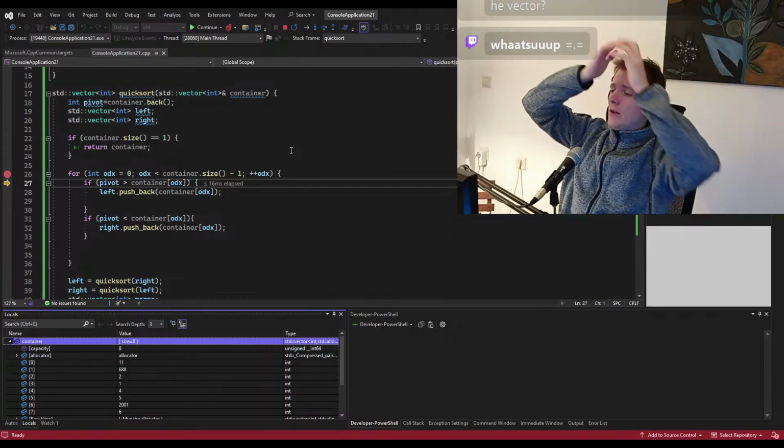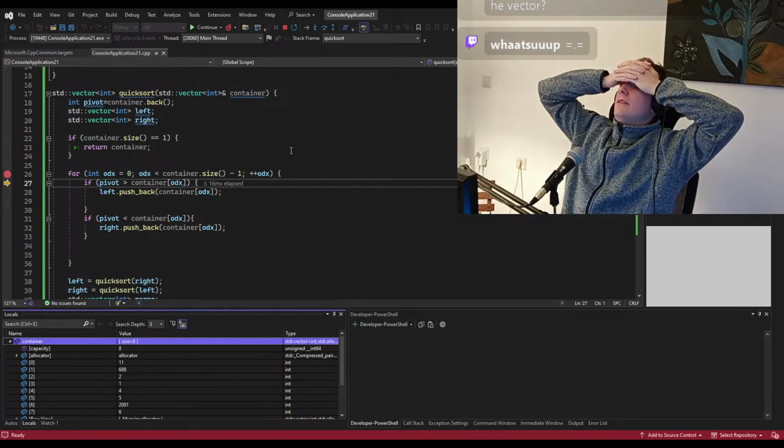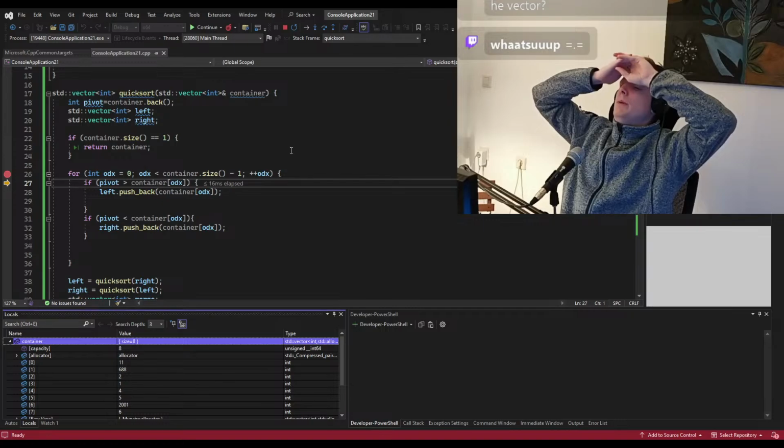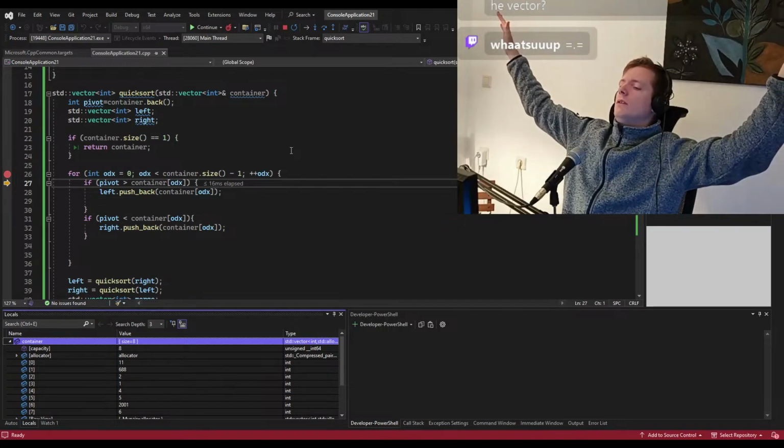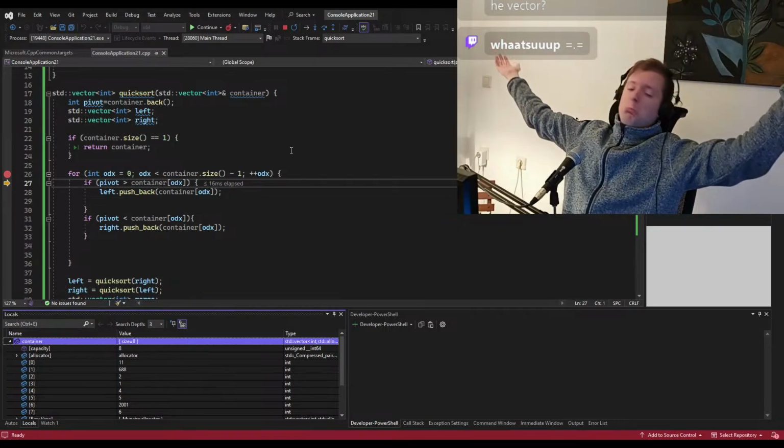We have right now only the scenario that we're going to return something if the container is 1. So if the value would be 1 and we're going inside our function, the container will be 1, and then we instantly would return it again. Finished, return container. I'm not understanding it.